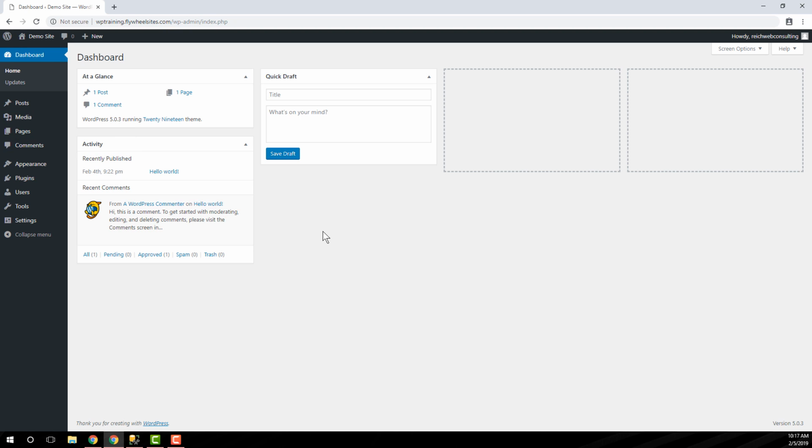As you dig further into WordPress, you may install plugins that provide different content options. You might have custom post types for things like portfolio entries for a graphic designer or an artist. I have clients that are real estate and rental agencies, and they have a custom post type on their website for apartment rentals or for sale properties, things like that. Really, the options are pretty much endless.